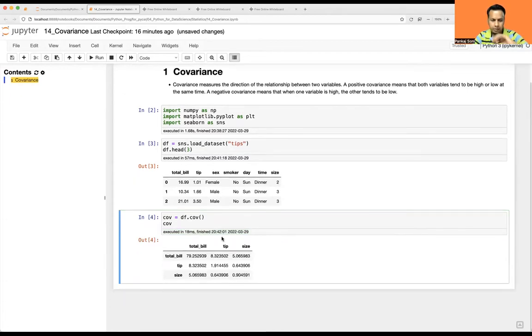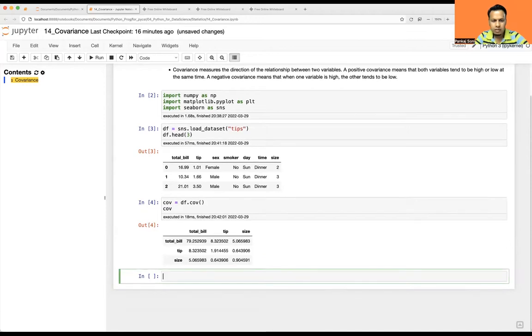It will be a kind of matrix or another data frame where only the numerical values will be presented. Okay, so by looking at this, it may not look great, or you may have to really work to understand the values. So to represent this kind of data, you can have one visual effect by using a heat map, and just put the covariance here. Okay, it is automatically going to plot those values with the help of different colors.